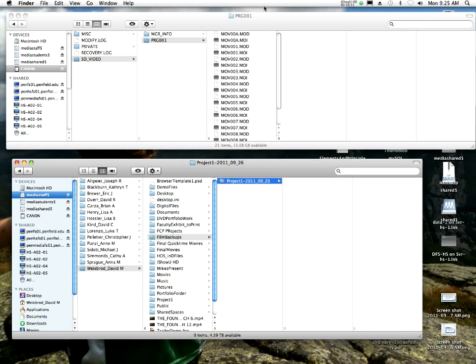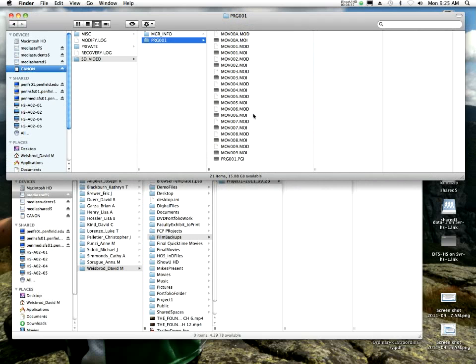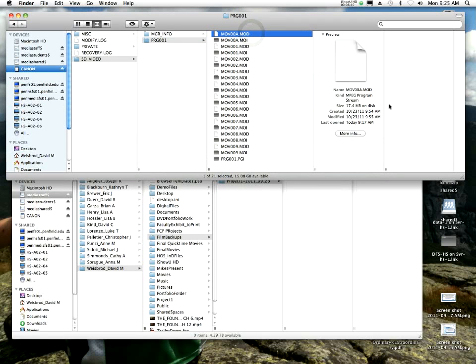So now all I'm going to do, and here's the thing. See, there's two files. There's an MOD file and there's an MOI file. The MOD file is 17 megabytes. The MOI file is only 33 kilobytes, which means it's very small. That MOI file is an information file. We don't need it. We don't need it at all. We only need the MOD files. In fact, the MOI files are going to cause us difficulties later on. So what I'm going to do is I'm just going to copy the MOD files, not the MOI files. Now, if you copy the MOI files, it won't kill you, okay? But it may cause some problems in a second.